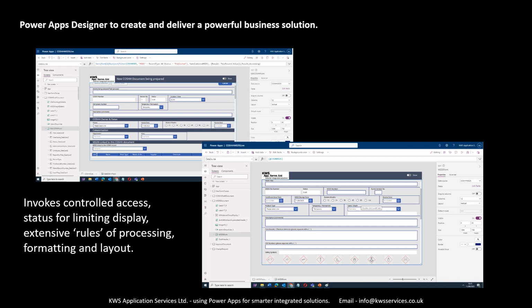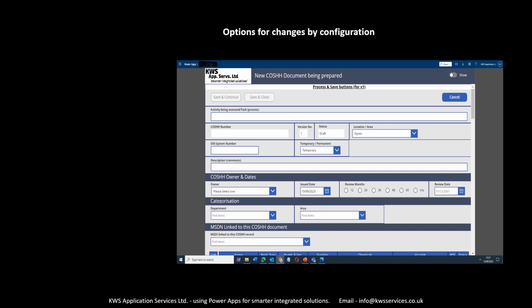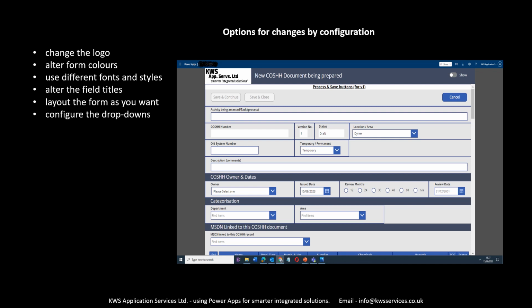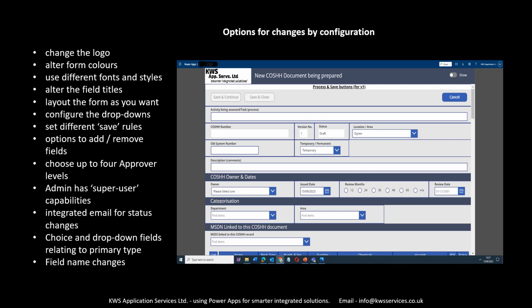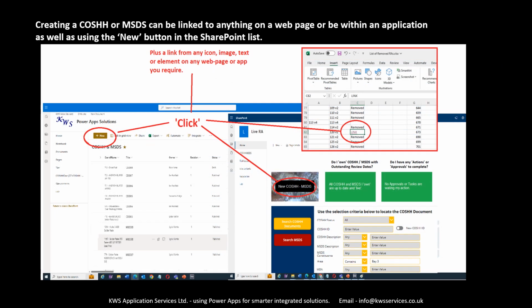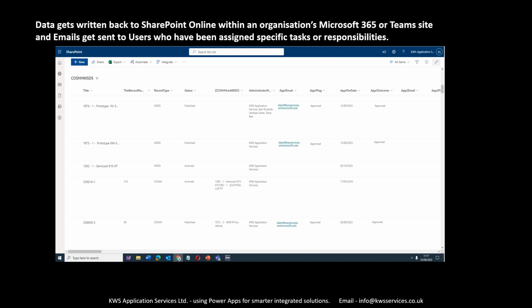Power Apps is a great solution builder, and we've included lots of flexibility and configurability of the forms to make changes to which fields we want to include, what fields are called, what choices are available from drop-downs, who gets involved in the processes, what error messages are displayed, etc. In combination, this makes for a highly configurable solution which can reflect your organisation's technical language and culture as well as its functional requirements. And Microsoft 365 and SharePoint Online are excellent for hosting both the app's front end and data storage, as this includes all the security and user permission controls that we need.